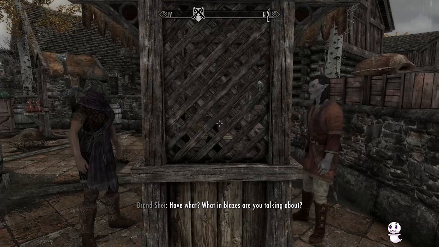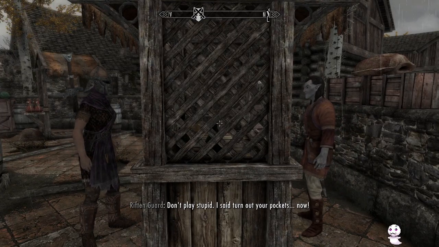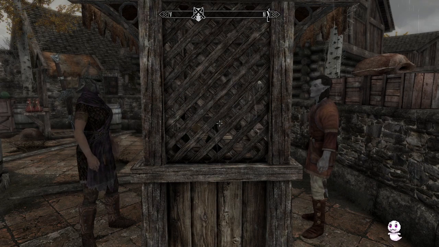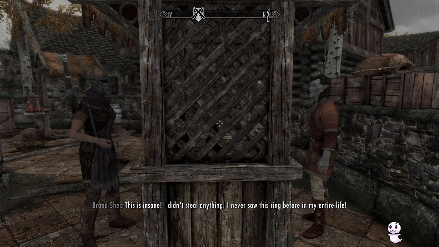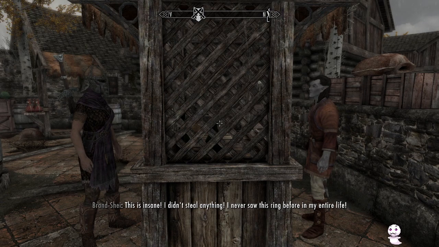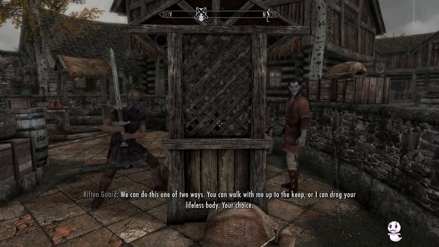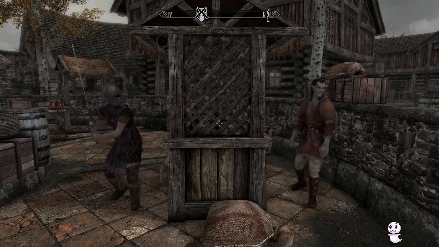Carry on. Have what? What in blazes are you talking about? Don't play stupid. I said turn out your pockets. Now. I'm telling you, I don't... Wait, what's this ring? This isn't mine. That's right. It isn't yours. You're under arrest, Franche. This is insane. I didn't steal anything. I never saw this ring before in my entire life. We can do this one of two ways. You can walk with me up to the keep, or I can drag your lifeless body. Your choice. But I... Very well. Off you go.